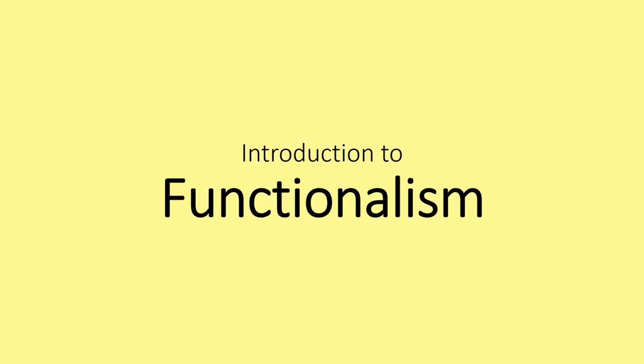Okay, so as mentioned, our first theory will be functionalism. We'll refer to this theory when we look at gender identities, and we'll also look at it when we look at all of the social inequalities. So we'll look at social class, gender, age and ethnicity inequality, and we will also look at them in the final unit, which is education, which you'll be studying in your second year.